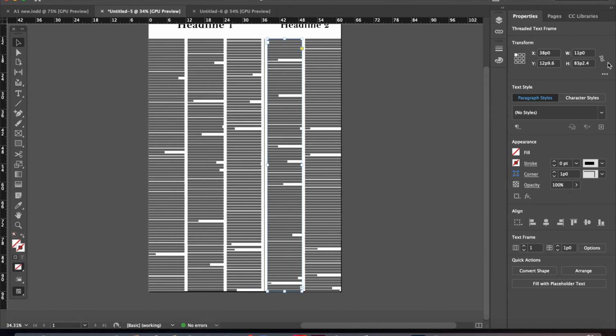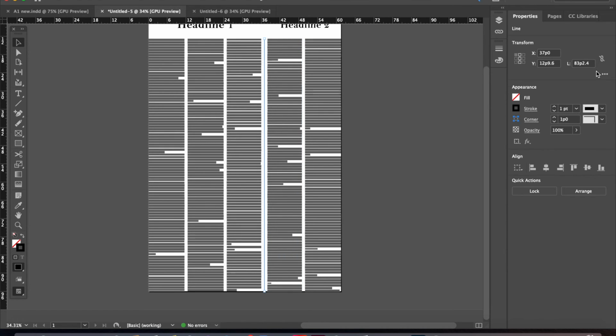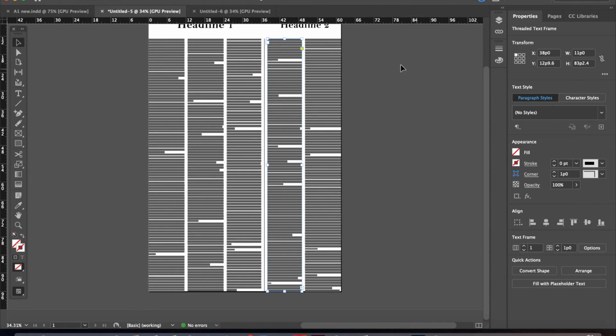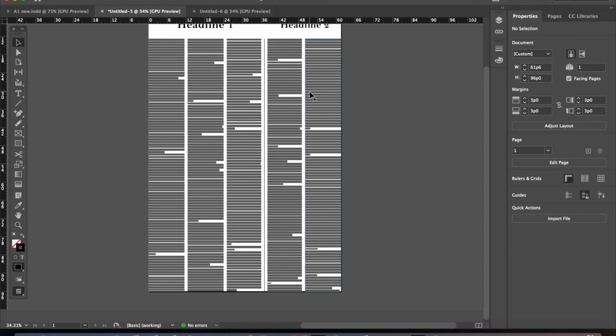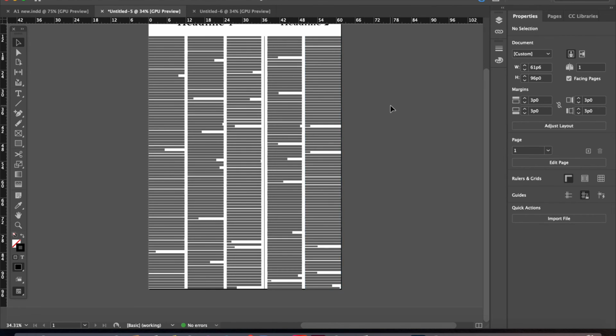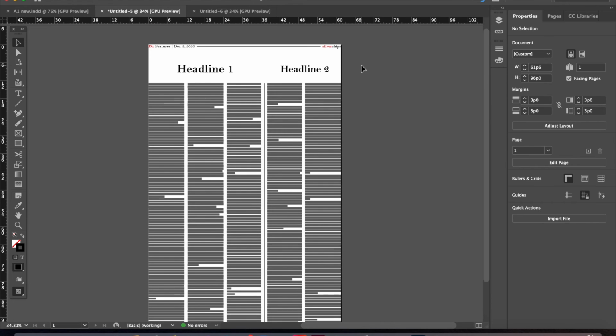We can look at the heights of these columns, 83P2.4, and we can make sure that that is exactly the same. And they start, we can tell, at the same Y value, so they're perfectly aligned. That just adds a little more space. It makes the page look a little less cramped, because when you have a page that's all text, people generally don't want to read it, even if they're really good stories. So yeah, that's just one use of a vertical line.